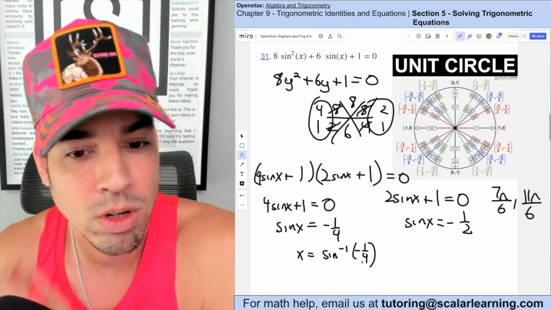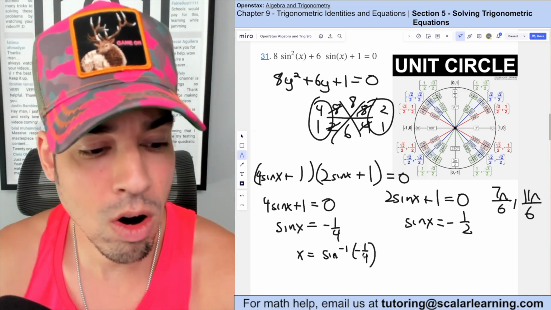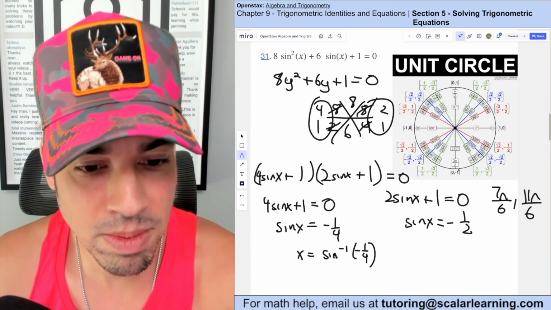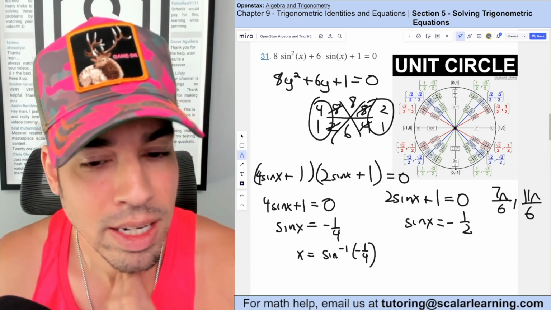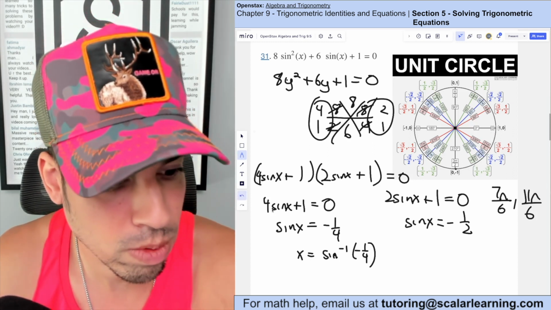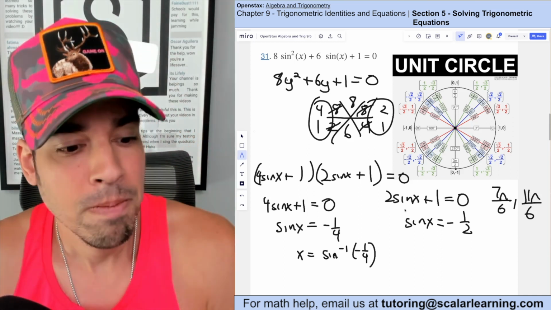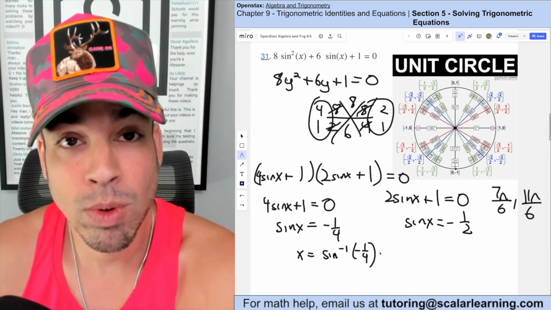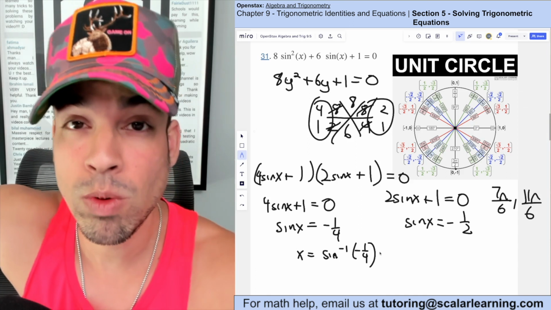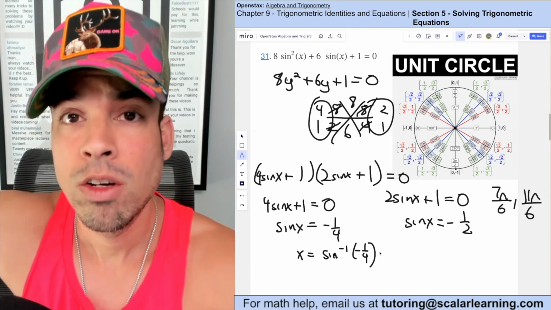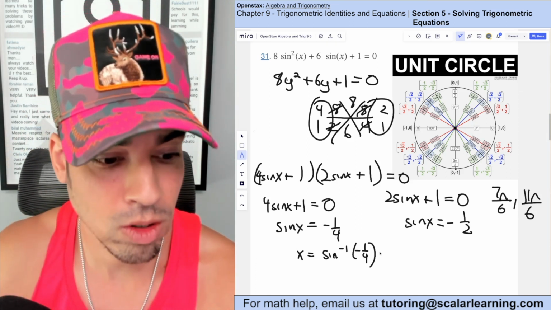And we're talking about these negative values. So if you remember, the domain for arc sine is going to be from -pi halves to pi halves. So it's going to give us something in this region, right? Because we're taking sine of a negative. So whatever this angle is, and by the way, that's going to be a negative angle. So we want something from 0 to 2 pi. So I want the coterminal angle of this.